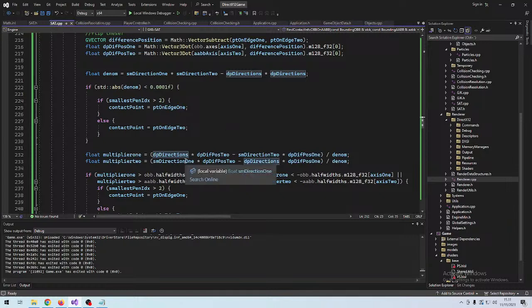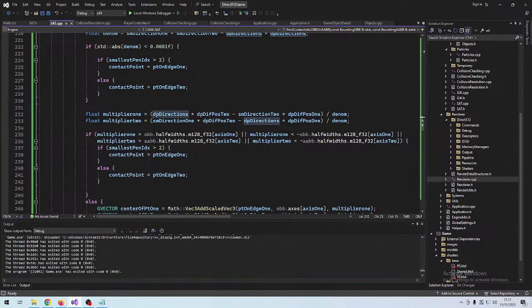And then we have the squared magnitude of 1, and its dot product of the difference in positions number 2, minus the dot product of the directions times the dot product of difference in position 2. And we check the multipliers if it's greater than the size of the first axis or lower than the negative axis of the first.